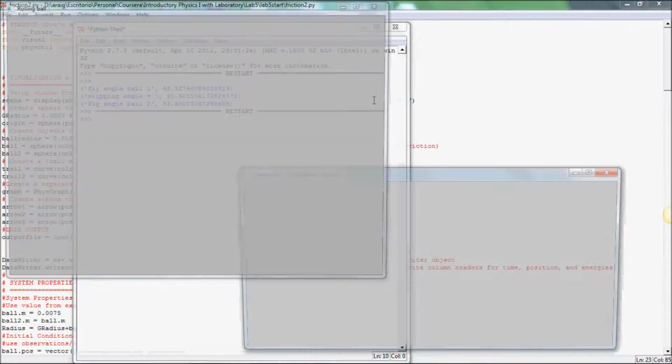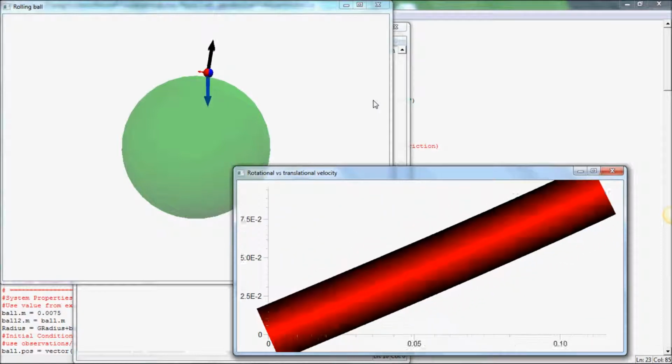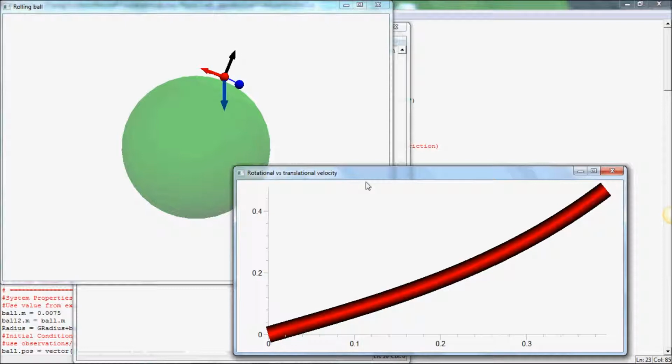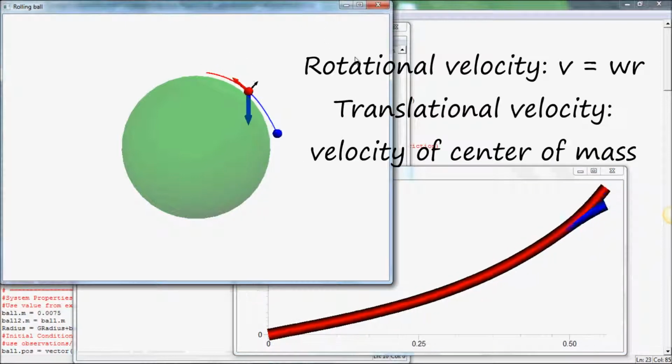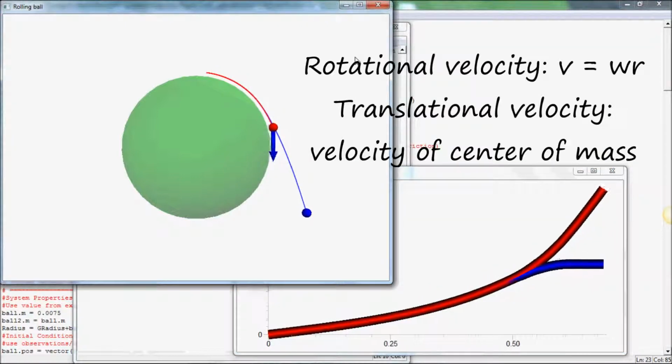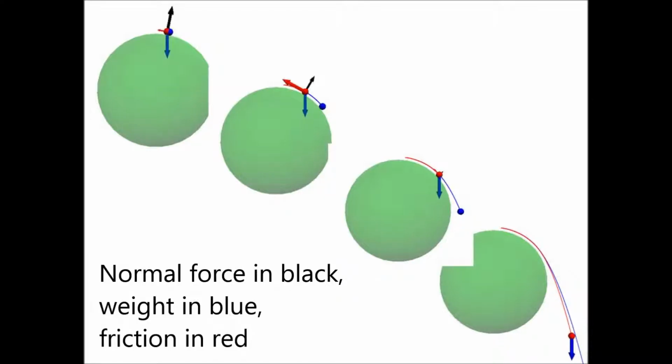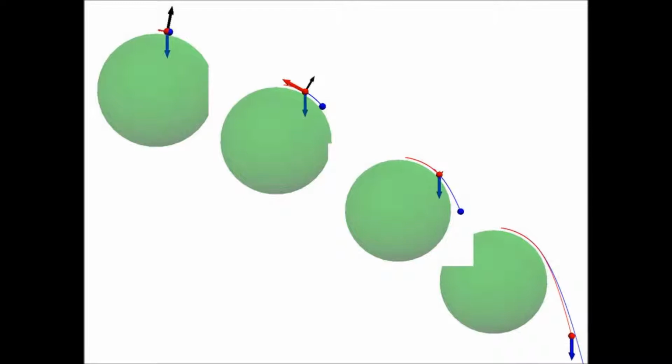In the simulation, we can see how the frictionless object in blue goes faster than the one with friction. In the graph, we compare the values of the rotational velocity and translational velocity. When they become different, the ball starts to slip. In this plot, we can see the forces on the red ball. We can see how the friction increases its value due to the increase in the tangential weight until its maximum, when the ball starts to slip, and then it decreases due to the decrease in the normal force.